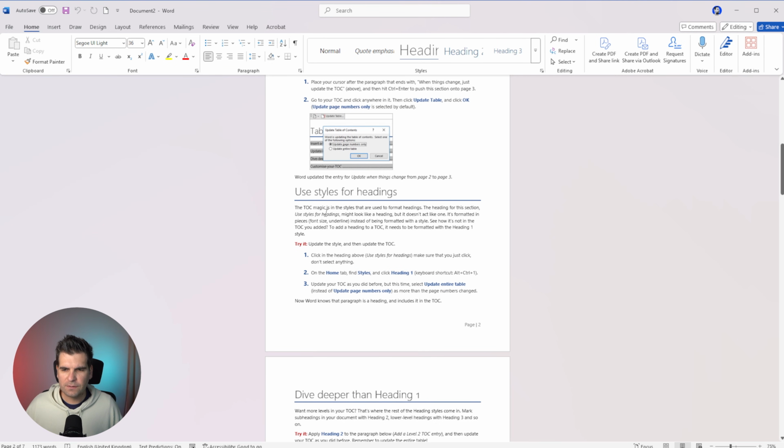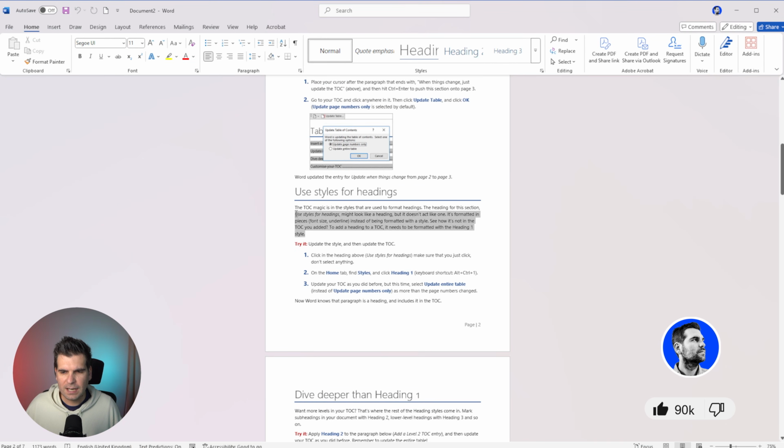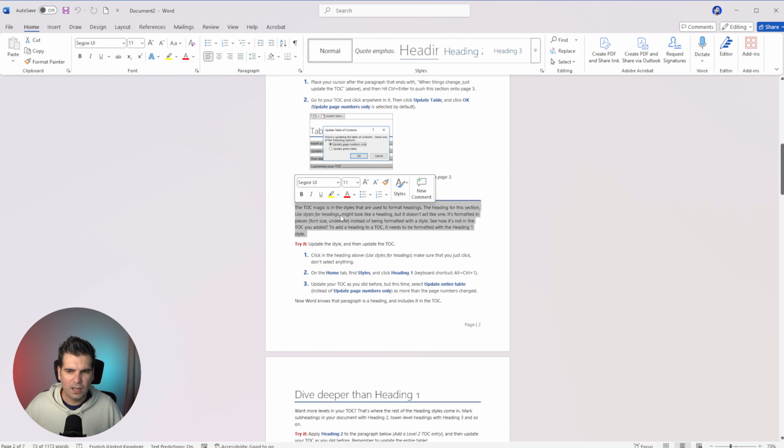What we mean by justify is we're going to justify the left and the right hand sides here to spread the words out so that it fills out the space. So what we're going to do is select this paragraph right here. We don't have to highlight it like this necessarily.